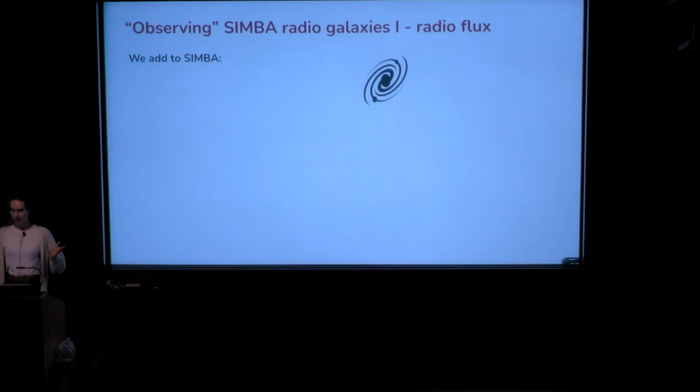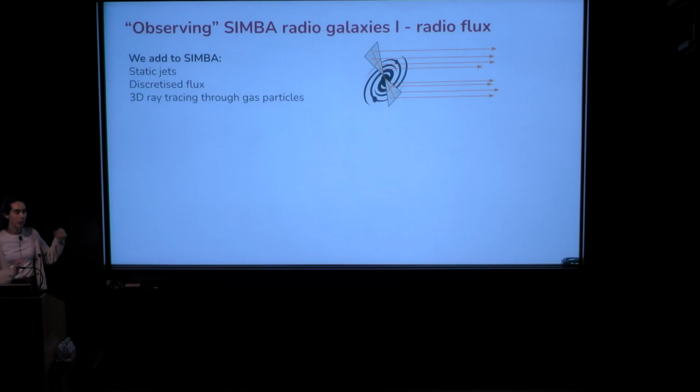So now we can actually think about how we observe these as radio astronomers. So we have our particle data from SIMBA. To that, we actually need to add static radio jets because there's no information already in the simulations about the radio emission. So we paint these jets on after the simulation has been run in post-processing, and the shape and brightness of them is essentially a free parameter. So once we decide on that, we then discretize the jets, split the flux up into different cells. For each of those cells or bins, we then do 3D ray tracing through the gas particles to get measures of absorption based on the particular line of sight that we're looking through towards the galaxy.